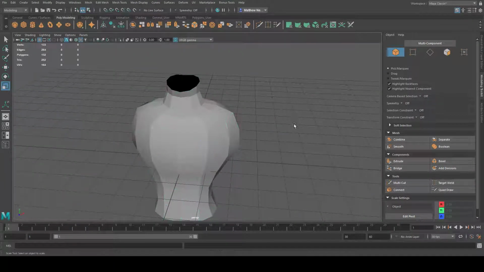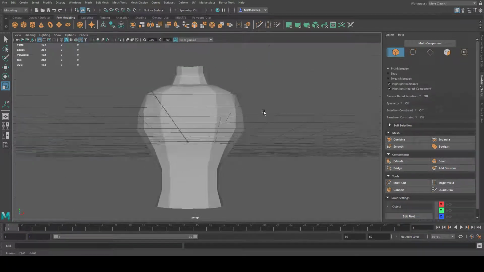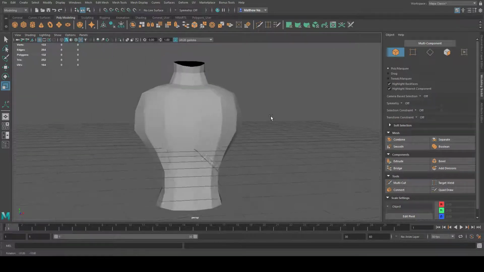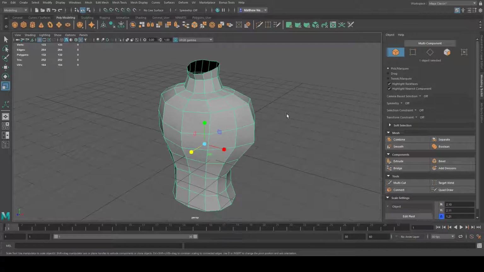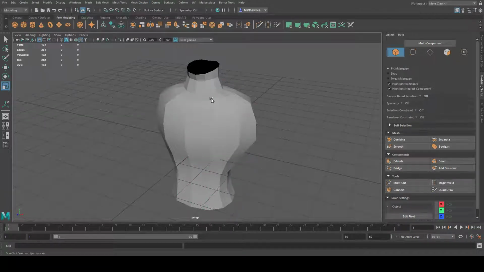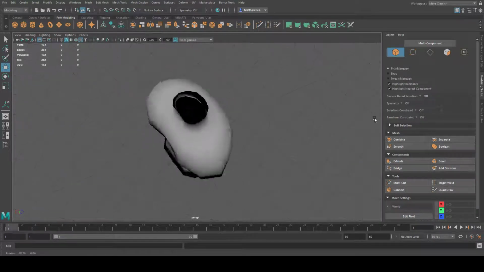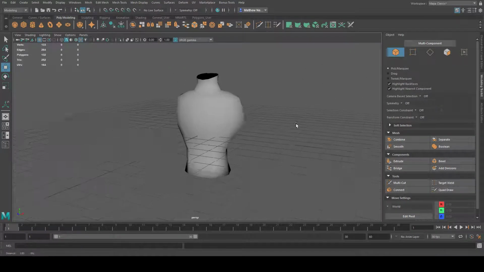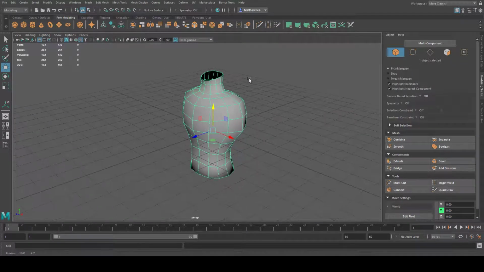So it's a good idea to click off of your model from time to time. Just click over here and look at it, and you'll see it looks kind of rough, right? It looks very hard poly. Now to get that smooth look, a very easy way to do it is to click on your model or the shape you're working on, go to Mesh Display, and then Soften Edges. You see when you do that, you get this really nice smooth look, okay? When you're doing low poly modeling, this is key. You really need to work with your soften edges all the time.